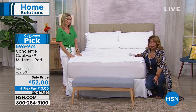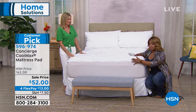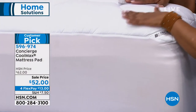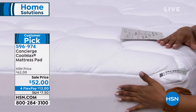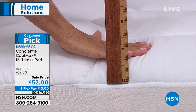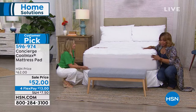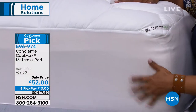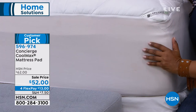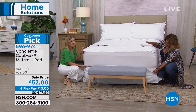It's interesting — we sell a lot of mattresses here at HSN, and a mattress is a very costly investment. One of the things critical to protecting your mattress is having a mattress pad. Most importantly, you want a barrier between your body and your mattress for washability. You're going to own a mattress perhaps as long as 10 years, and with oils and perspiration, you certainly want that barrier. This is a customer pick. The paneling on this one is a great reflection of how mattress pads have changed — they're so much more elegant and beautiful than ever.